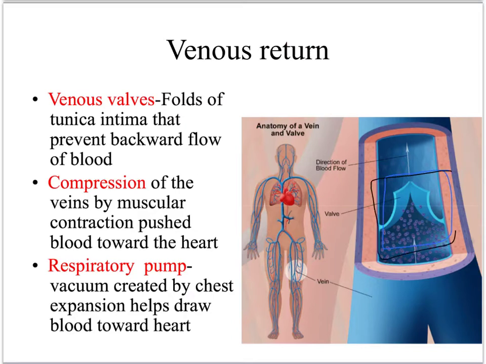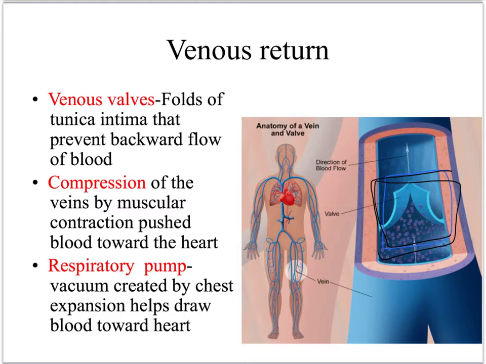So right here, this is representing a valve. Now, as you walk, your muscles are actually massaging those veins, and that massage effect is pushing the blood flow back up toward the heart. And then the other mechanism of returning that blood to the heart is going to be something called the respiratory pump.